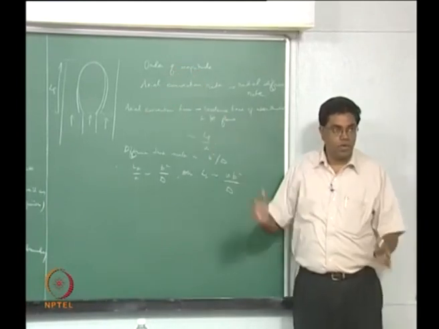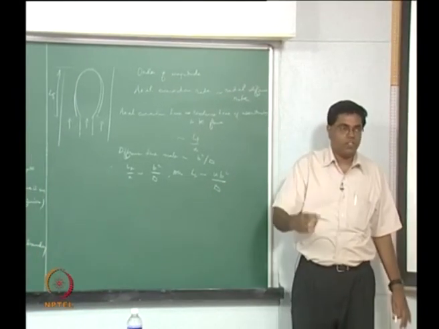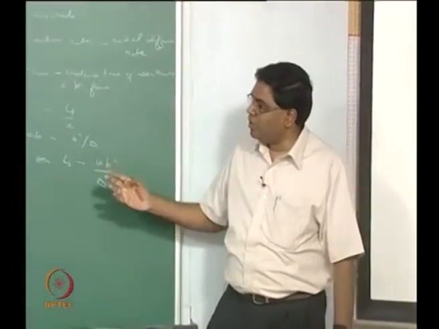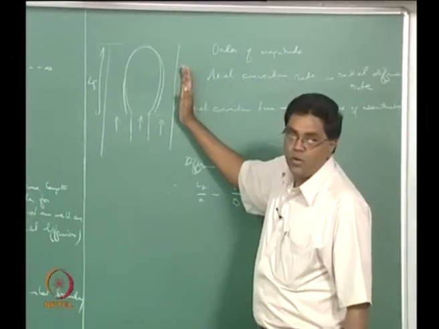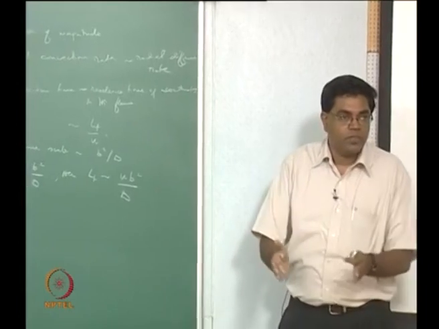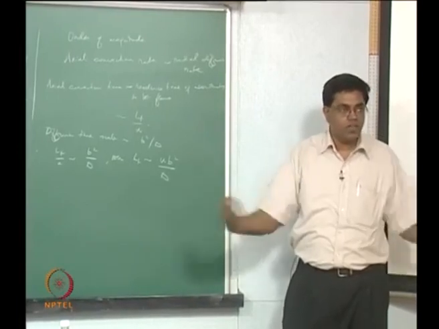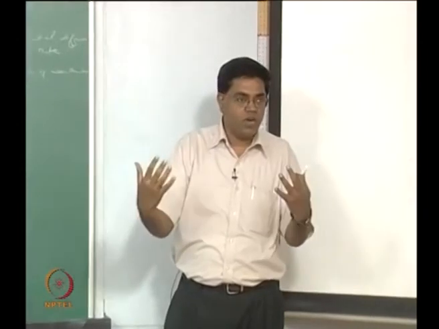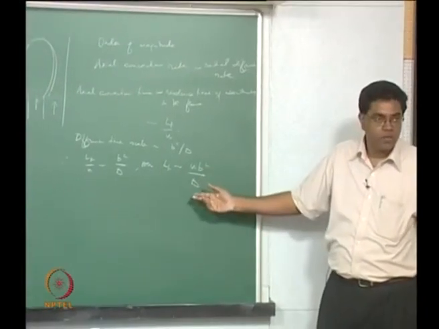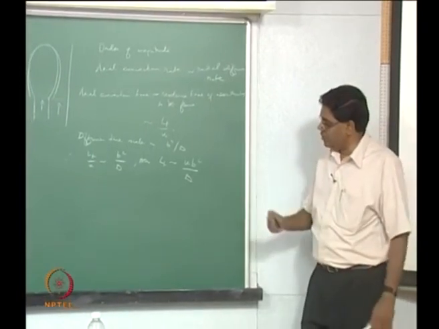Now this is an order of magnitude idea and it works reasonably well, not just for the Burke-Schumann geometry where you have coaxial ducts, but even for jet flames. If you have a fuel jet coming out of a pipe of certain radius or diameter, don't worry about having to use the outer duct diameter. The order is not going to be significantly different if you use the inner duct diameter. In a jet diffusion flame you have only one duct, it is just entraining and diffusing with atmospheric quiescent air. Therefore you could simply say U small d squared divided by capital D, where small d is the diameter of the jet, or the inner pipe.